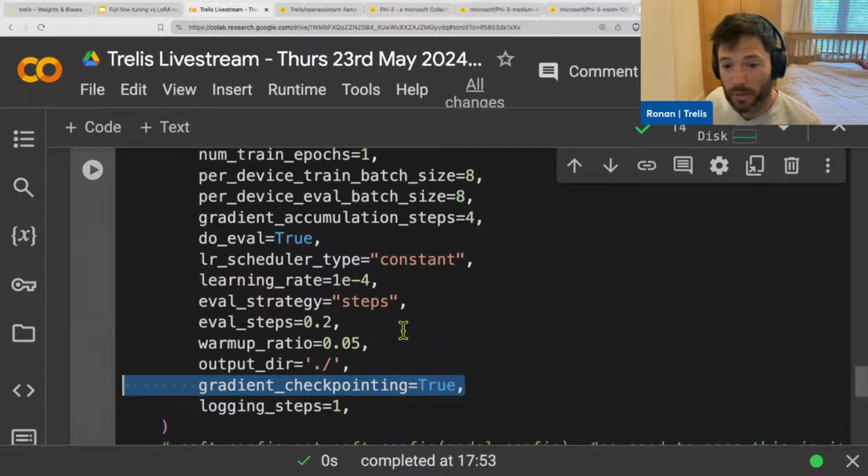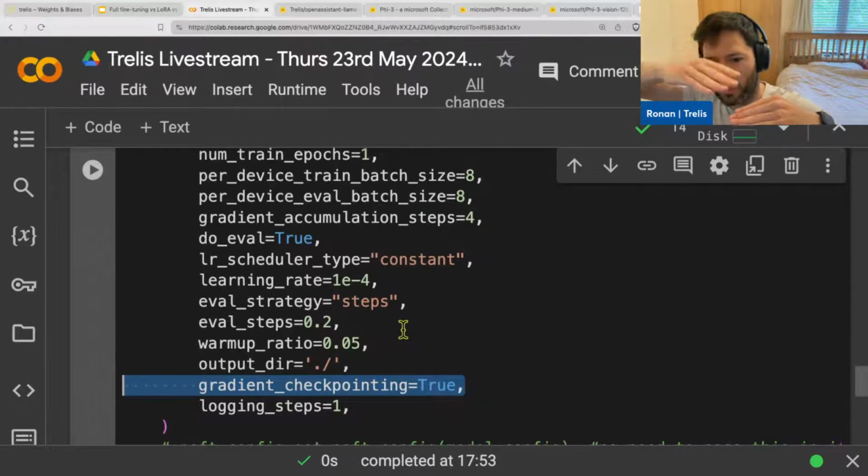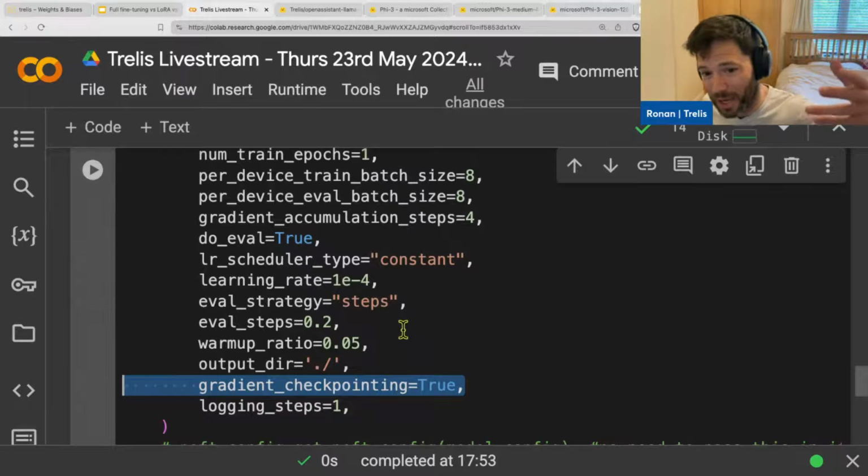Gradient checkpointing. This is important for reducing VRAM. It means that on the forward pass, there will be activations that are tossed away and they're actually recalculated on the backward pass. So the model in layers is kind of broken into chunks with a few checkpoints and the gaps are thrown away. That's inefficient because you have to recompute again, but it means that you need to store less data and that reduces VRAM.